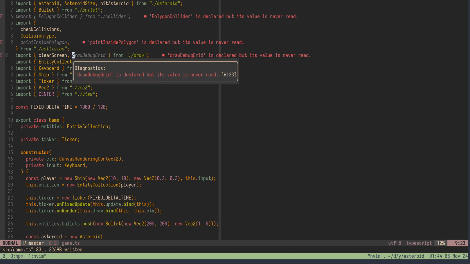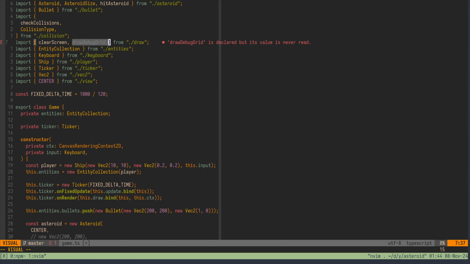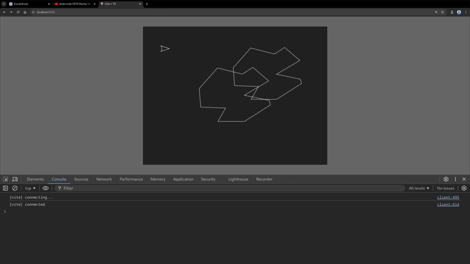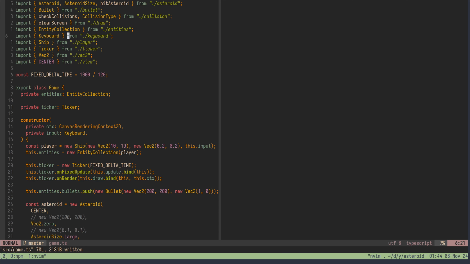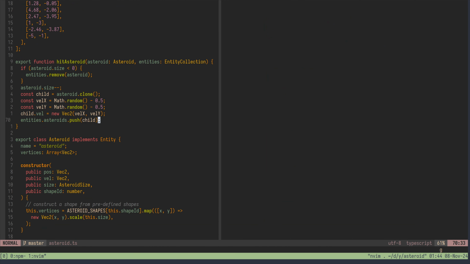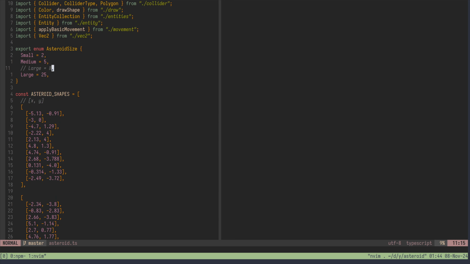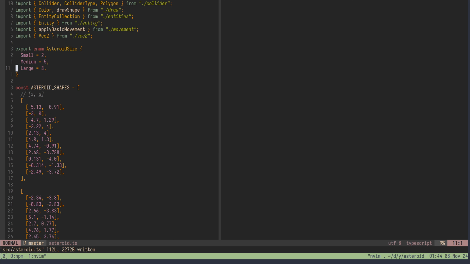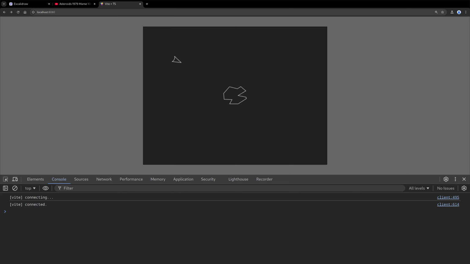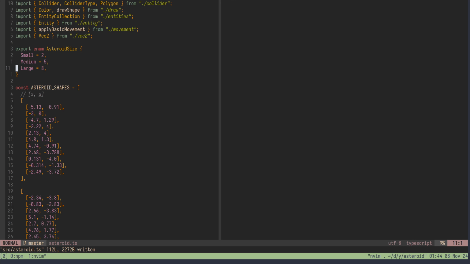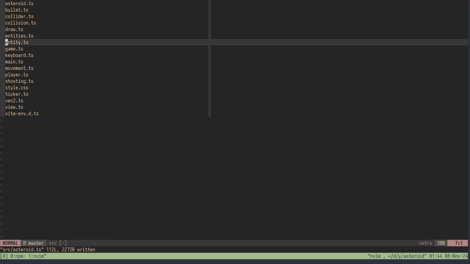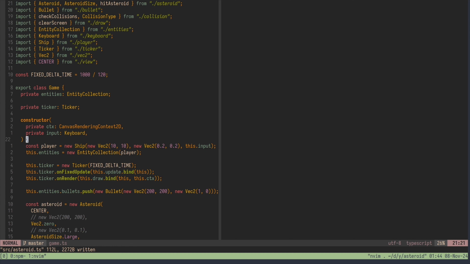It has some error somewhere. And let me just get rid of these extra imports. Okay. Let me reduce the size of the asteroid first. Get rid of this, bring this back. All right, let me try it. Okay, the size does not get reduced. First, let me go back to the game and give the original one some velocity.